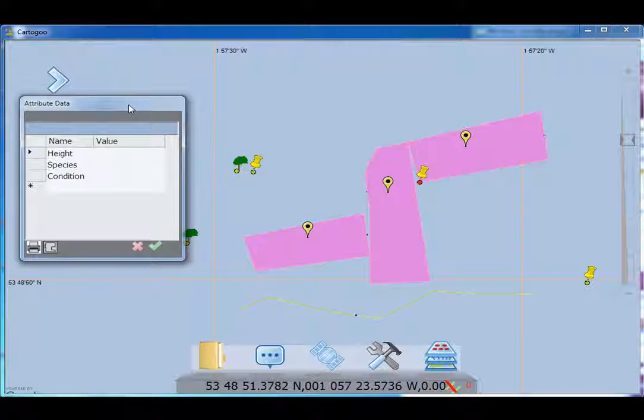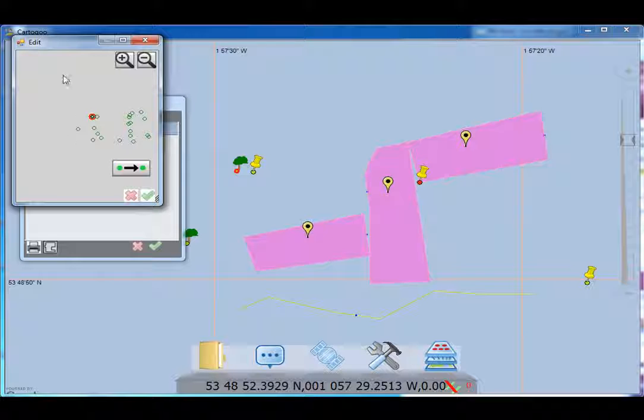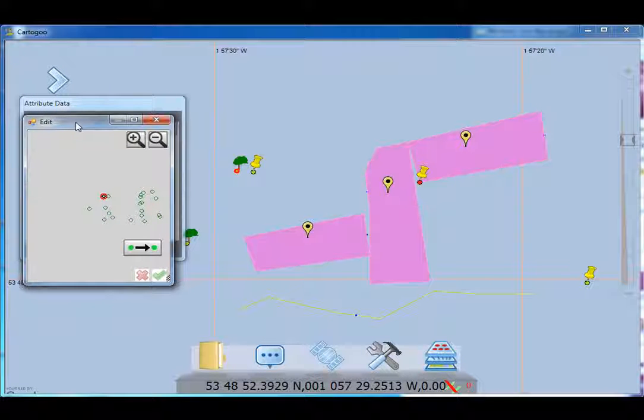There's the tree record, and there's a new button now down in the lower left corner, which is the graphics button. Now if I press that, what I see is all of the points that are on the plan at the moment, and obviously my tree is the red circle.